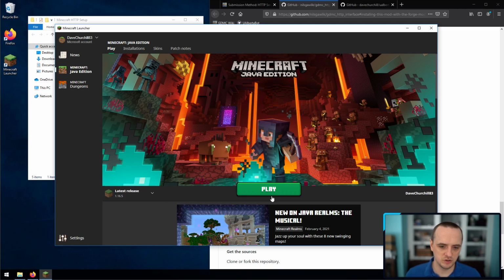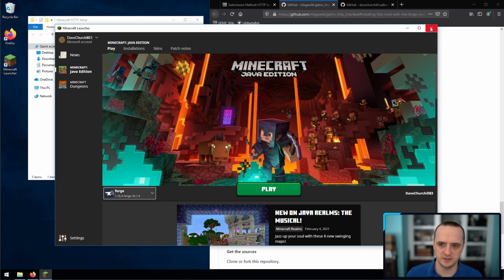If I click latest release and play, I'm just playing Minecraft, so the HTTP server Forge mod won't be loaded. If I click Forge, then that loads the Forge mod into Minecraft, and we will be able to use the HTTP server Forge mod. So make sure that this is clicked whenever you're running Minecraft for the project.